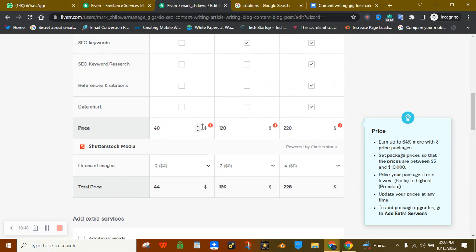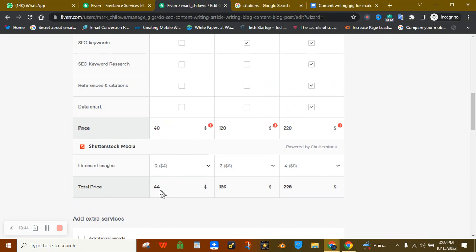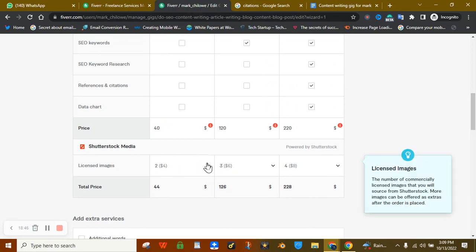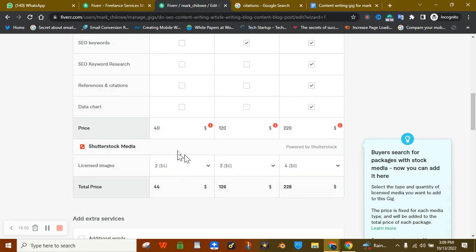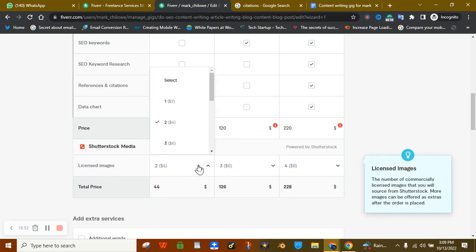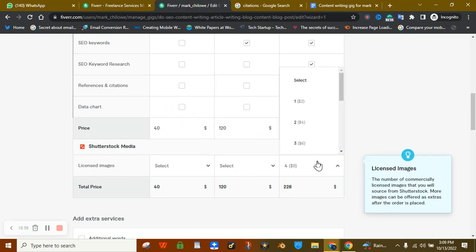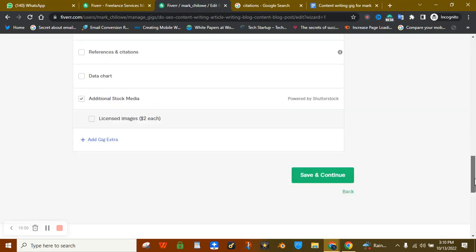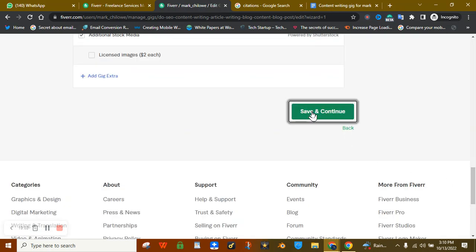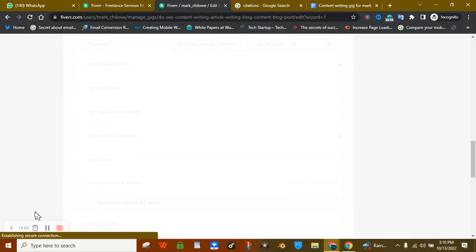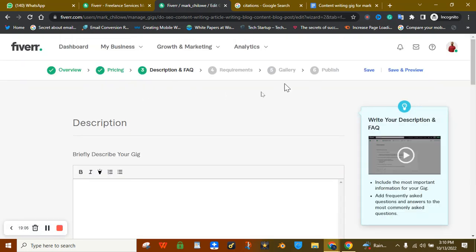So I'm trying to save now and continue, and I noticed this. So I feel like let me attach this and show you guys. Fiverr said the total price must be in multiple of 5. That means since this one is 44, they will not accept. They want it to be like 40, 45, 50, like multiple of 5. So probably I won't use any of this again because there is no way I want to do that. It's going to tamper with my pricing psychology. So let me just remove this so that I will be able to save this successfully. Do you get the point, guys? So let us save and continue now.